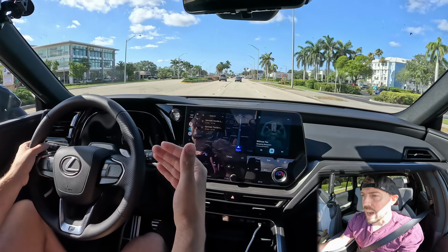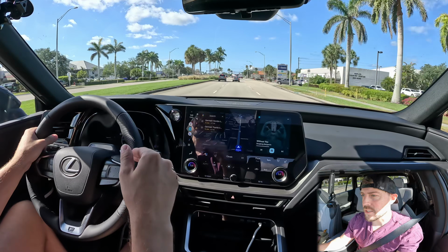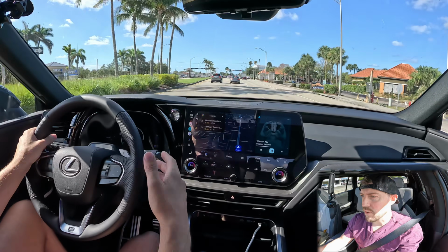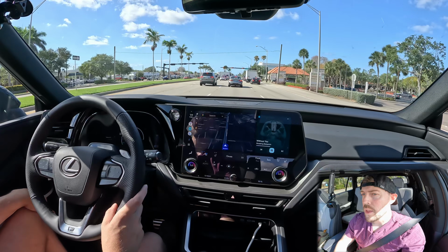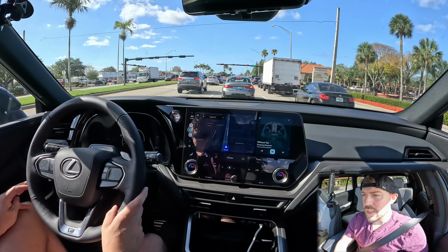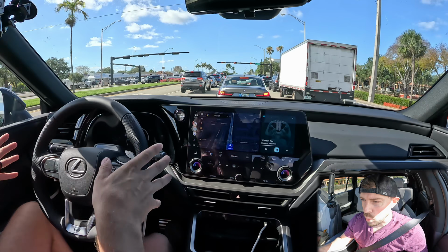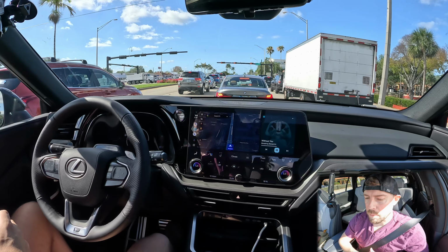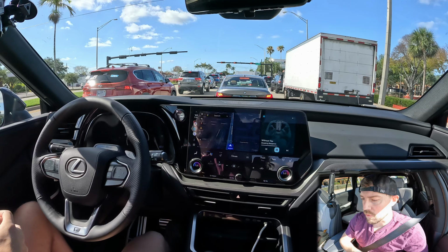In the past, I've either loved it or been not so in love with this powertrain because, I don't know, it seemed a bit rough at times in certain models, like the RX 500h that I tested right when that vehicle launched with this powertrain. But I've loved it in the Crown Hybrid Max sedan, and how it behaves here. It's smooth as butter, it's quiet, it's powerful, and pretty efficient. You know, that was the first time I've done pedal down this week just because I'd never need that much power and torque, but we're reviewing it.